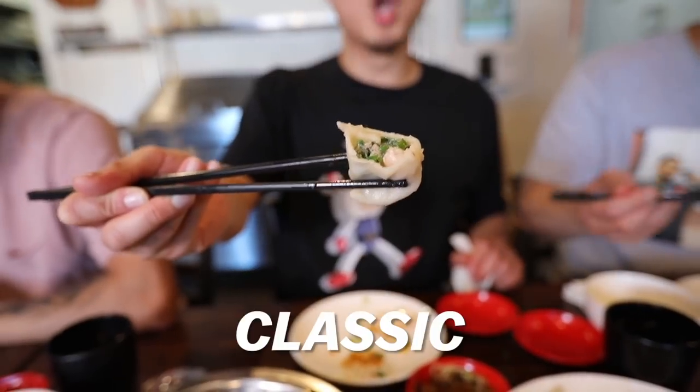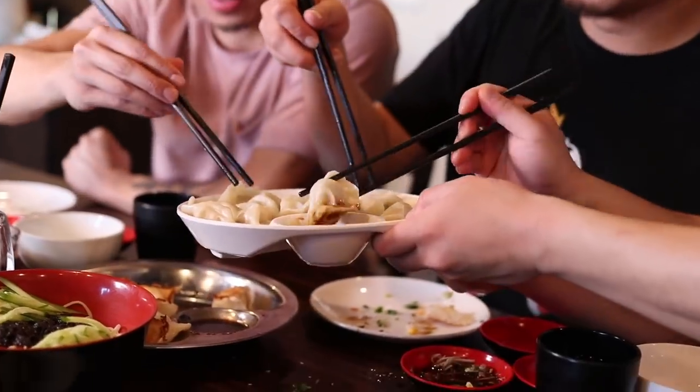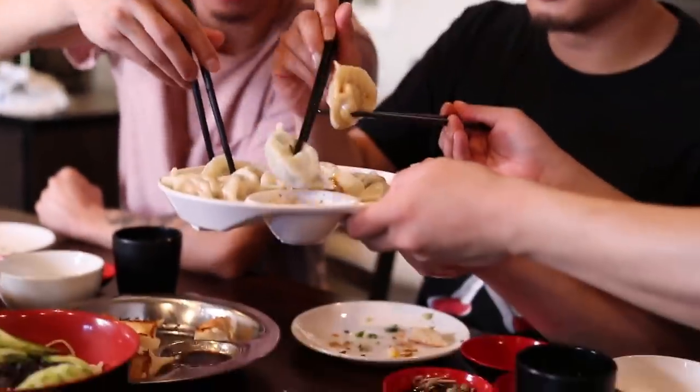boiled. Chive, pork, and shrimp. Oh my gosh. This classic. This might be one of my favorite. The OG. The OG. I just bit my mouth and the vinegar kind of stings, but it's worth it.